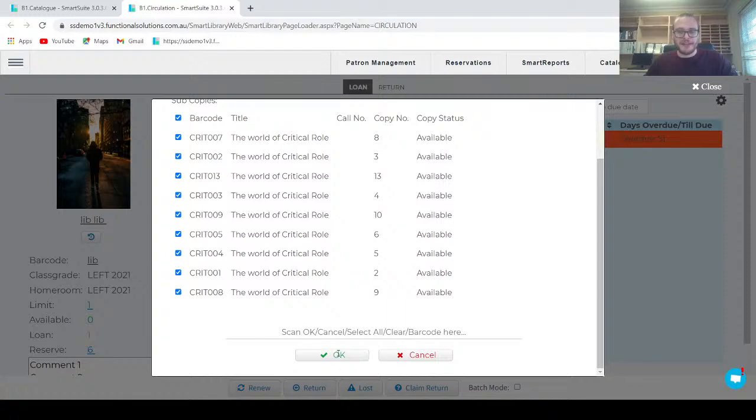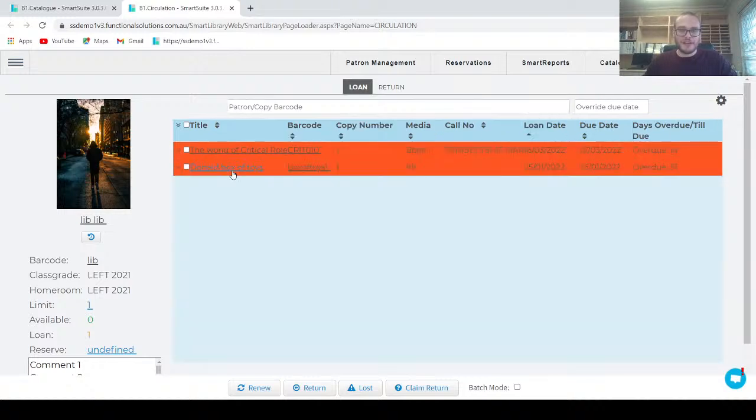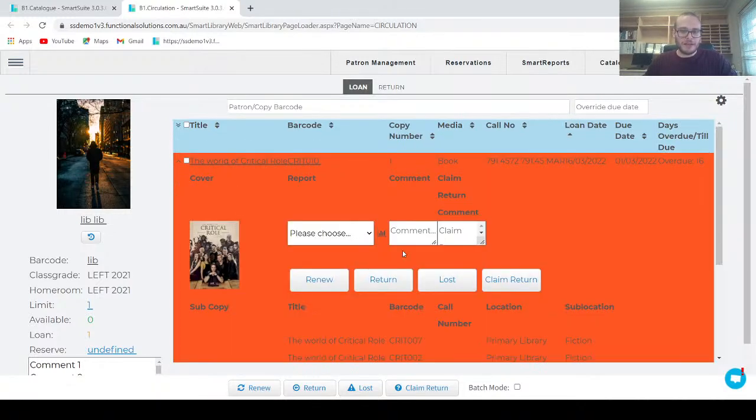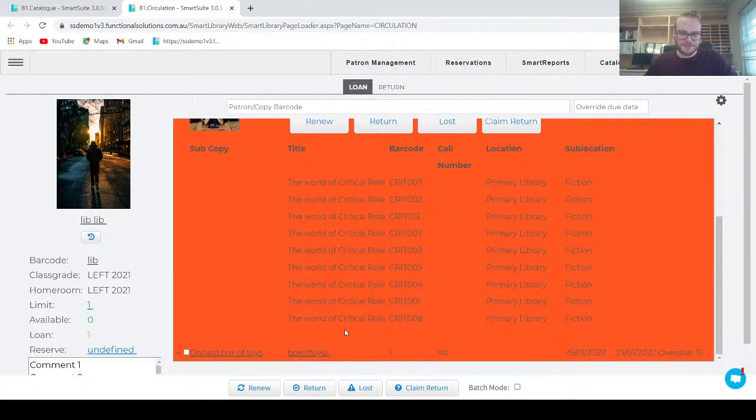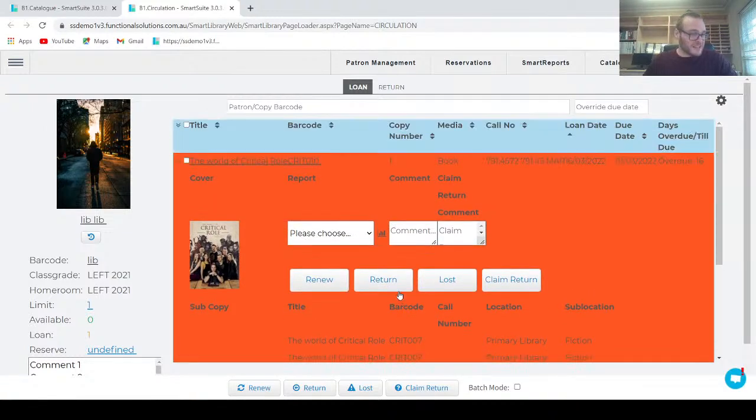Make sure everything's ticked and then click OK. So now this is how it will look in their account. Now it's all red because our loan limits haven't been updated for our test site. But that's fine for this example. Here, it will look like this, and if you expand it, it will show everything inside the kit, and it will work kind of like another book in circulation.